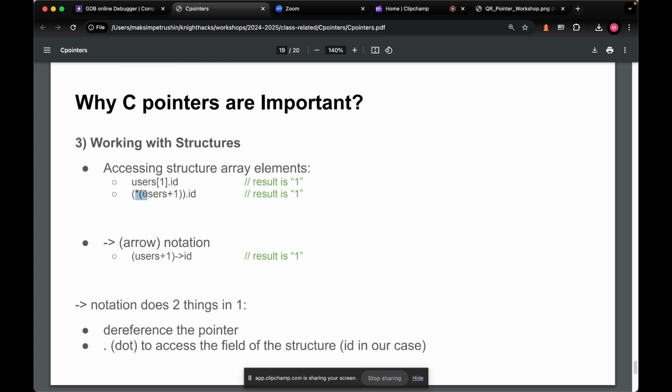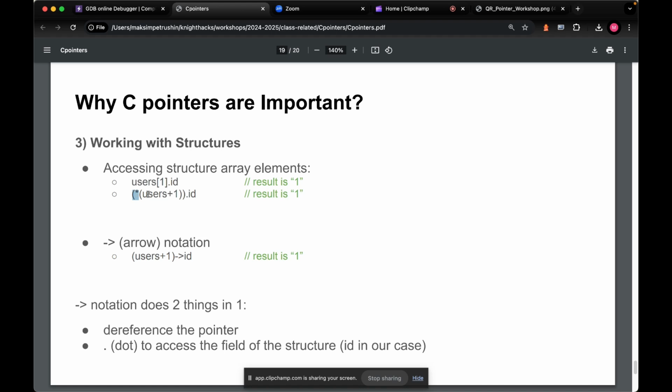Instead of the dereference and then parentheses dot id, right? The C creators thought of this. They really knew that this is ugly, so they created a way to do the dereference and then dot operation in one step. That's another notation you just have to remember, but not at this stage for some of you, because you want to focus on your midterm. You can just not remember this, okay? There's an arrow notation. Well, it looks like an arrow, but it's a dash and then a greater sign. Arrow notation.